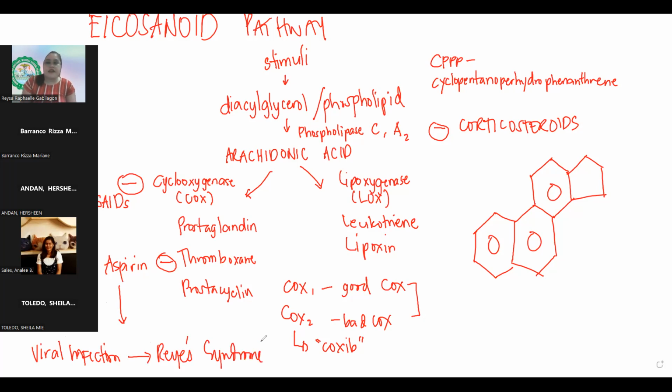Okay? So what is Reye's syndrome? It damages the liver. The target is the liver. So please do not give aspirin to children. If a child has a fever, the safest drug will always be paracetamol, except if the child is allergic to paracetamol, because there really are children who are allergic to that.